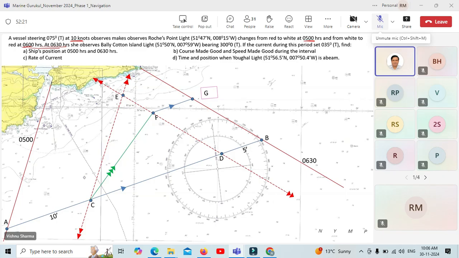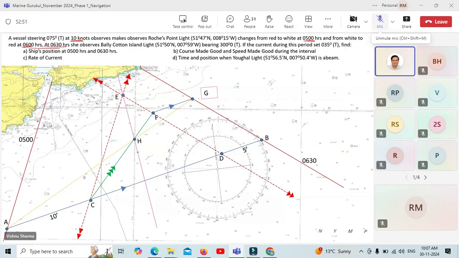Join AG, and where it intersects the current segment, get the point H. And now here is the answer to Rahul's question. Join EH, and that's the ratio line, we call it actually. This is the ratio line. Join EH, and EH is the ratio line which will divide the set.